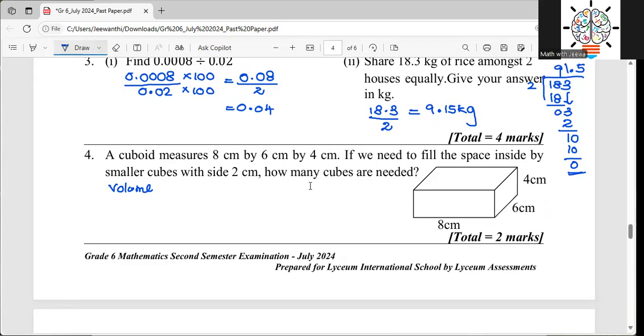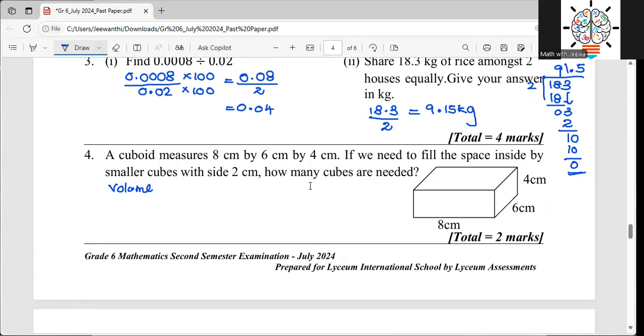Now you can understand. Most of the questions, they have not given straight away from the questions you did in the school sometimes, right? But all the questions are related to the questions you did and you want to apply your knowledge, right? They have not given the same question straight away like you did in the school with the textbook. Just imagine that earlier we had the pool and we had to find the number of tiles we wanted to tile the floor. Now we have a cuboid and we are going to fill the cuboid with the small cubes and how many cubes we need to have. So then you want to think and do.